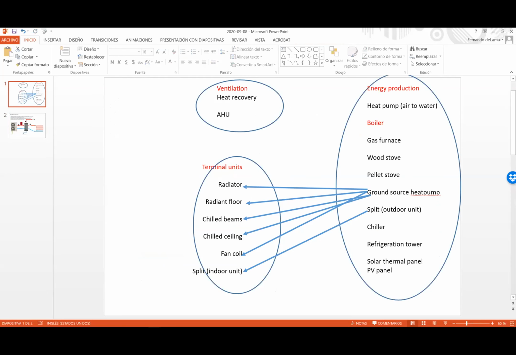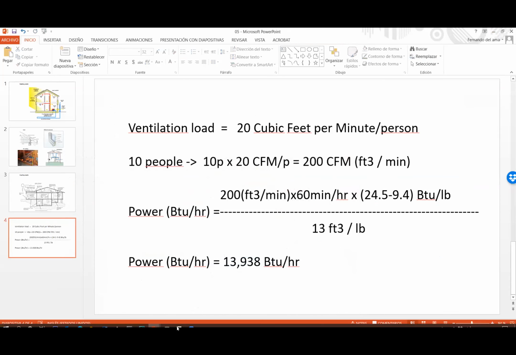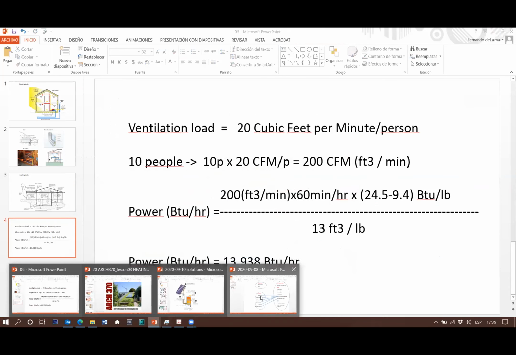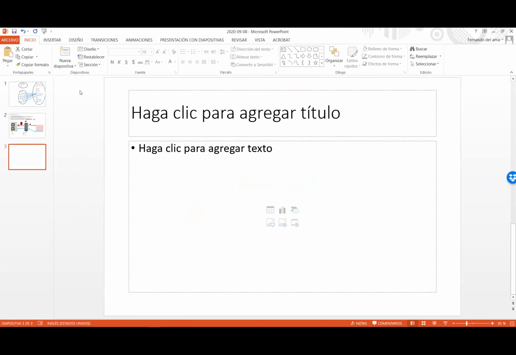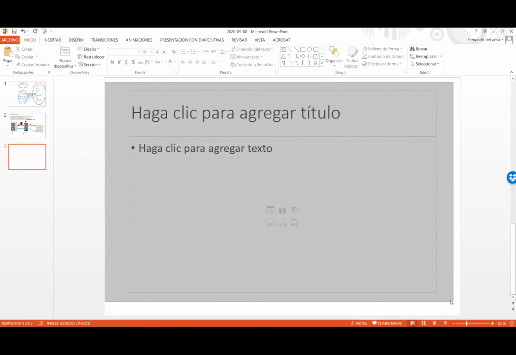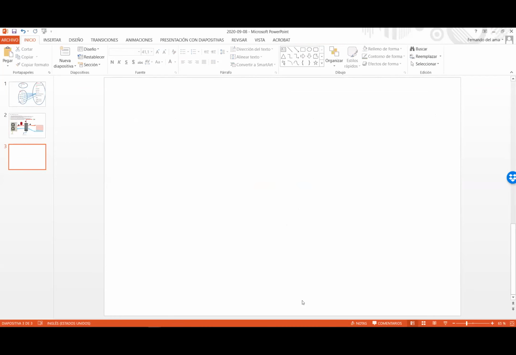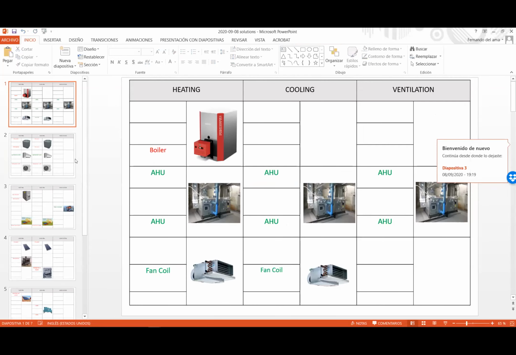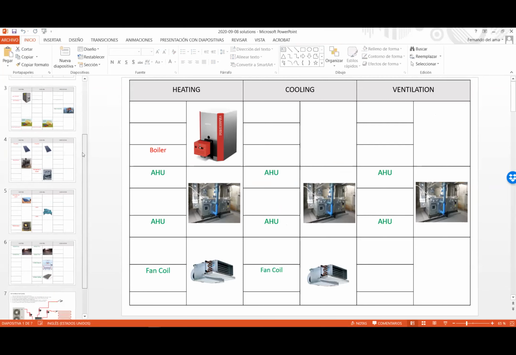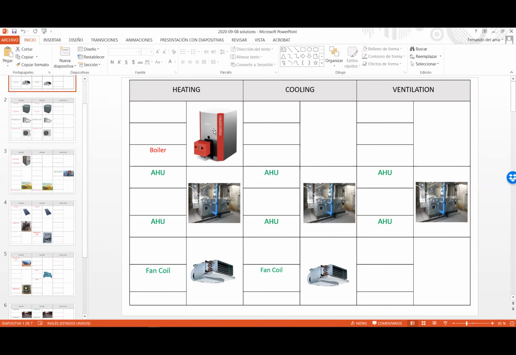If you have the split outer unit and the split indoor unit, it's very easy because we only have to open another one. I will upload this chart on Canvas. So here, if you need a boiler, you can copy and paste that boiler.